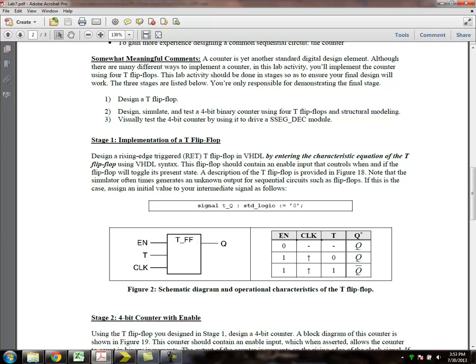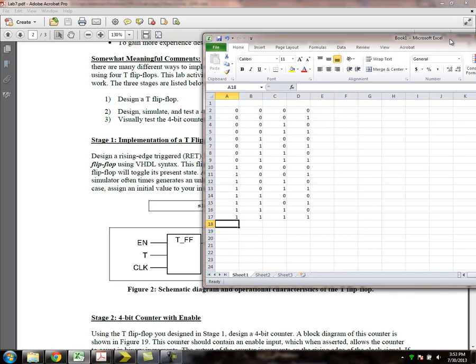And so the whole idea of using the toggle flip-flop is, if you look at the binary of 0 through 15 using 4 bits, you can see the least significant bit is toggled at every transition, from 0 to 1, from 1 to 0, etc. The next least significant bit is only toggled every other time. So it's toggled between the 1 and 2, between the 3 and the 4, between the 5 and the 6, etc. And then you can see that for the next bit, it's only toggled every 4 times.